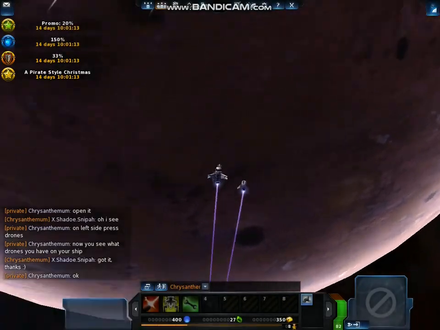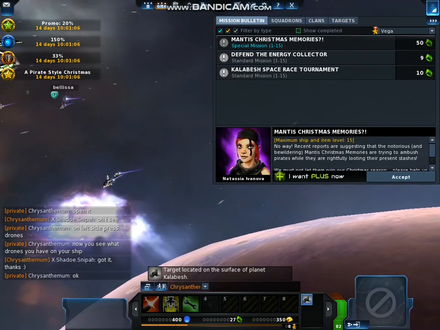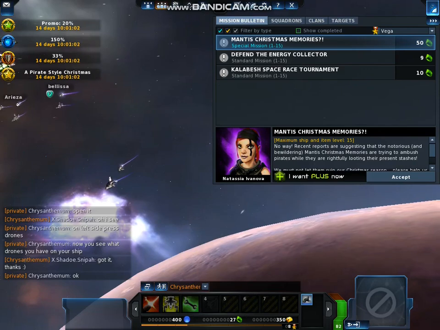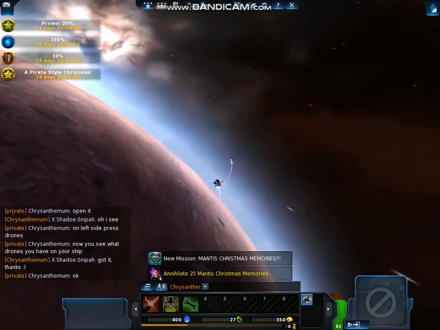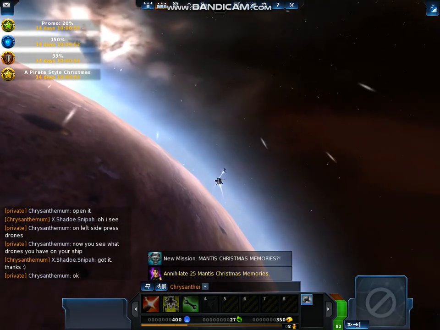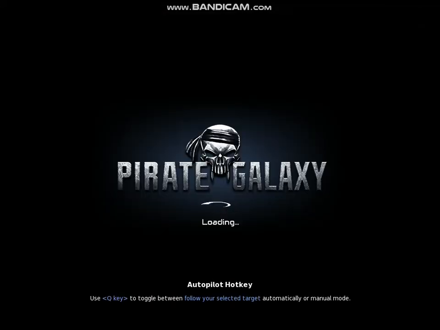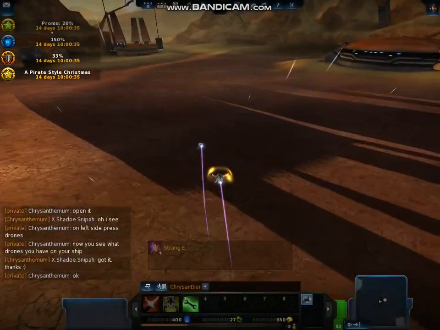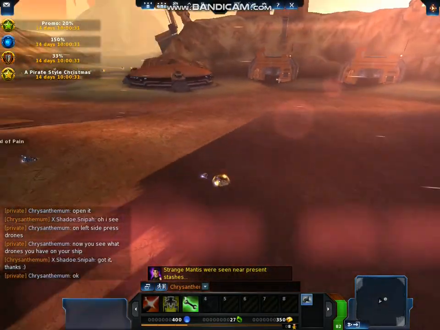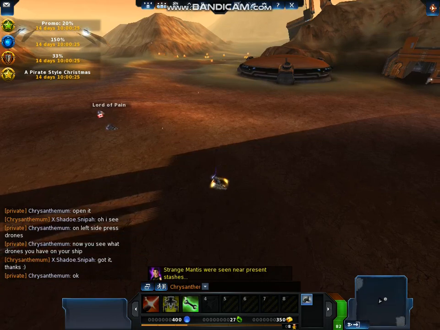Okay, let's go. Don't I need to accept a mission or something? Yeah. Mantis Christmas memory, right? Yeah, this one. That's the event mission. Accept that. And let's go! Oh yeah, and Chris also told me that the locator drone doesn't give you a location. It gives you a distance value between you and the stash, so you just gotta look for the stash yourself. Where's that pop-up, by the way? Yeah, I'm just gonna go over here.